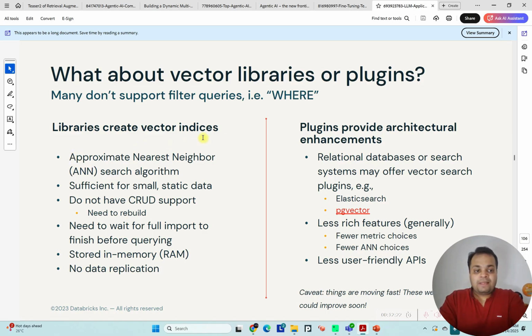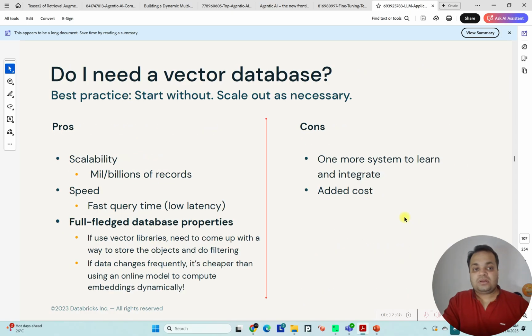If you see, ANN is sufficient for small data processing, but you need to wait for the full import. These are some local challenges which you face. Plugins have architectural enhancements, with relational databases or search systems already in them. They have less rich features and less use of APIs, but they have a relational DB, which is different from the other one.